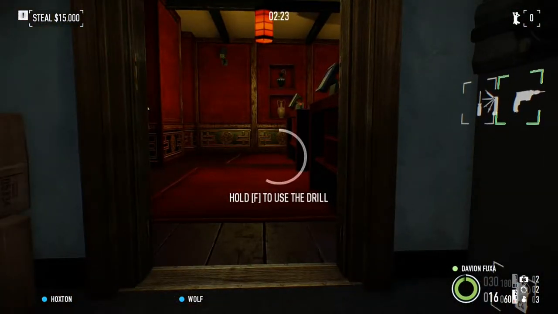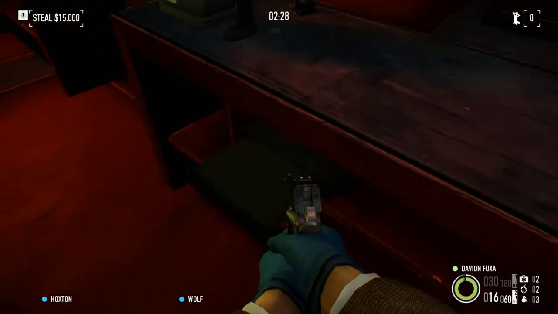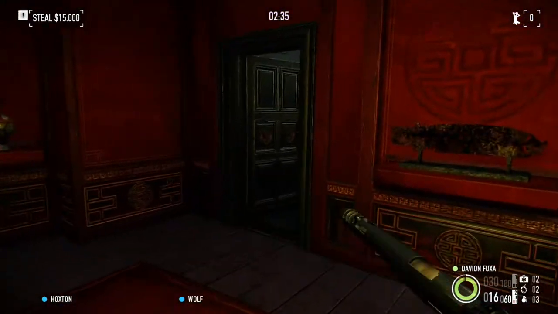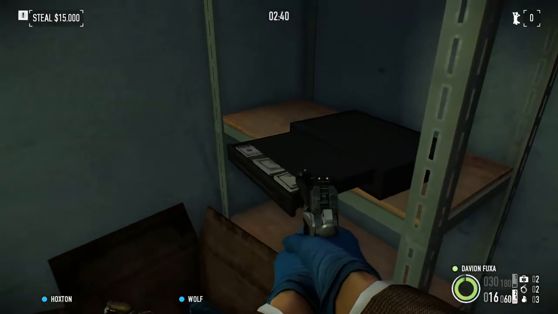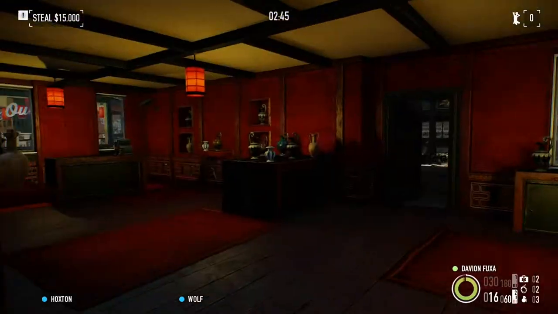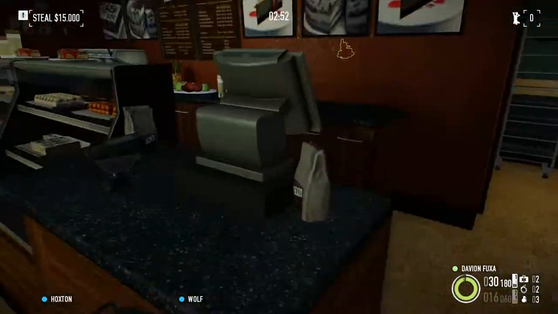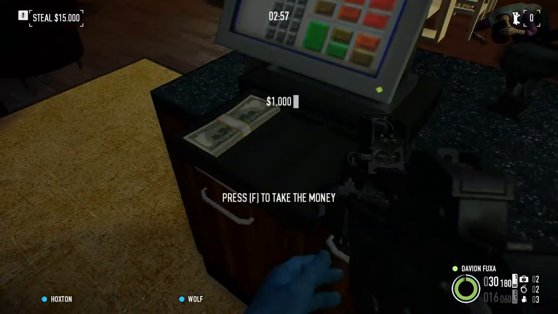There's another big safe here. Cash registers can have money. Sometimes in the back you'll find a cash register. There could also be a safe there, but we already found that safe. A couple cops have already arrived around, but it's fine.